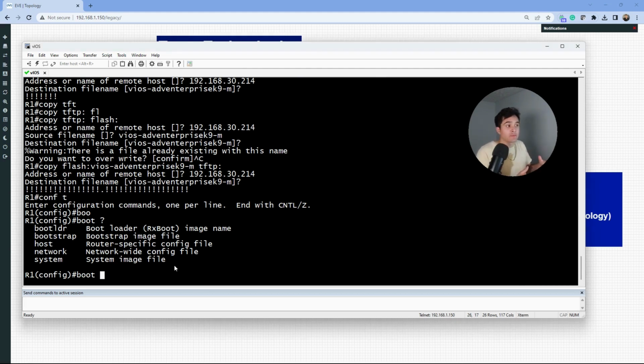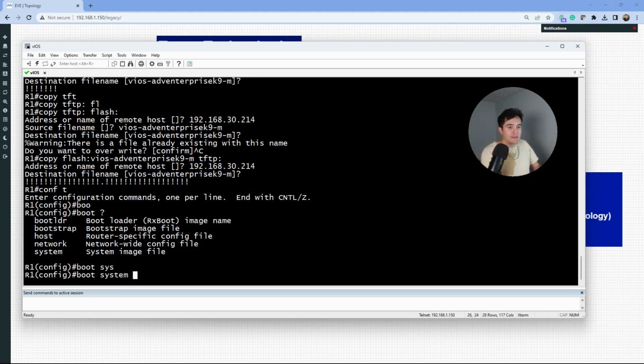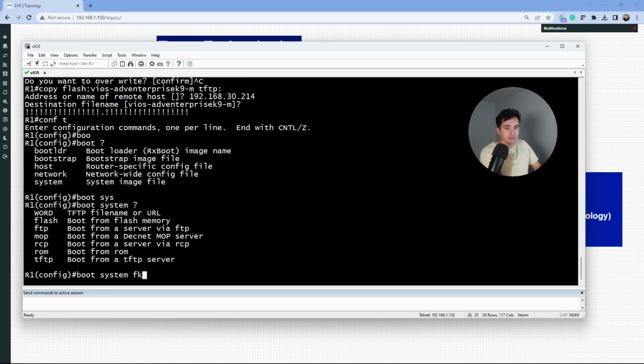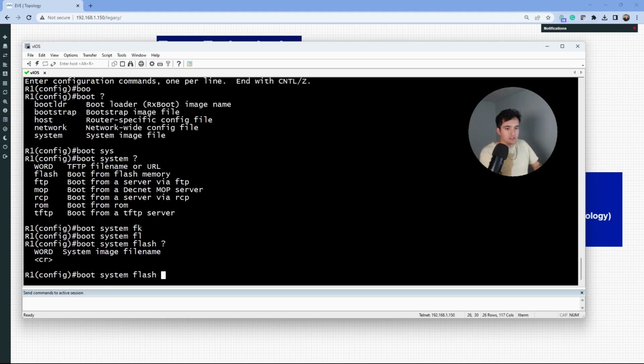There's a little extra. During the IOS upgrade, once the new IOS is stored in the flash, just like you would store a file in a hard drive, now we have to tell that router or switch to boot from that new one. That command is going to be boot system flash, and then the system image, that new one.